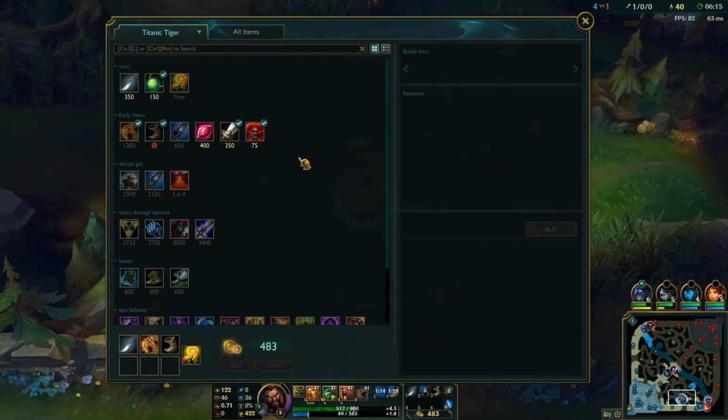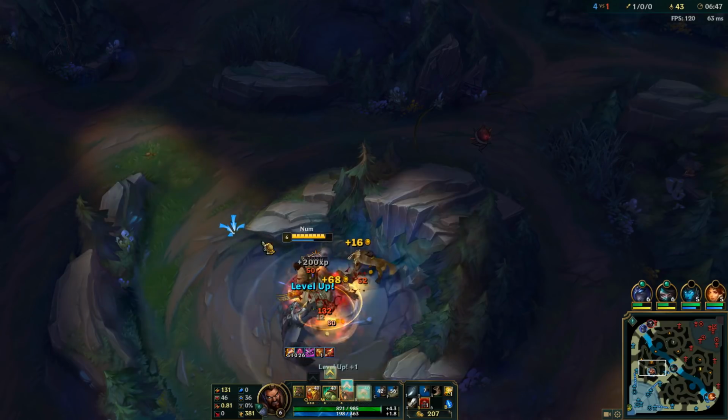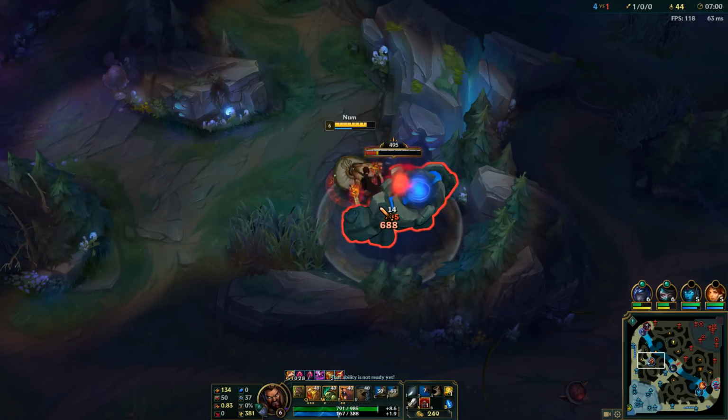While we're here, let's just kill this last camp in this section, the Krugs, and go back to base. Just pick up one more longsword for a little bit more burst damage, pick up a control ward. Now look at the map, what are the 3 options? Gank top, gank mid, or invade.